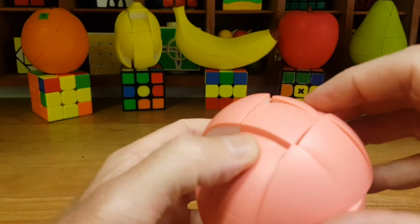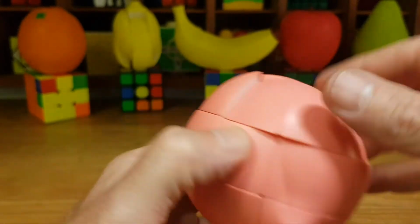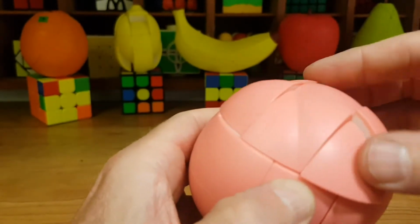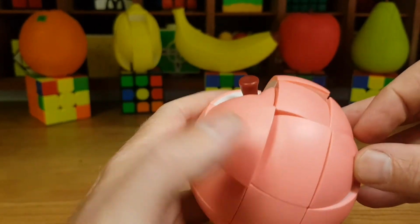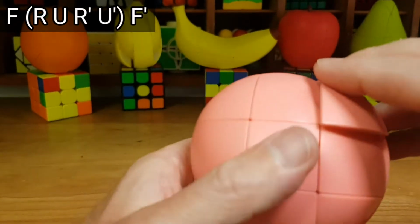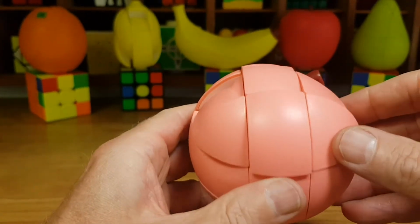So that's correct, that's incorrect. Then we've got these two, so these two will go above these two centres. So we check, no, that's not right, and that's not right. So all I'm thinking is these two are correct, so we might have a line. So I'm going to do front, sexy, front inverse. I'm just going by process of elimination, and that's what it is now.